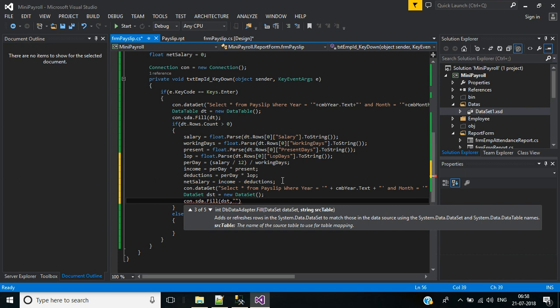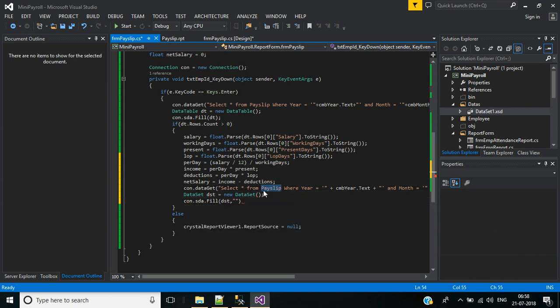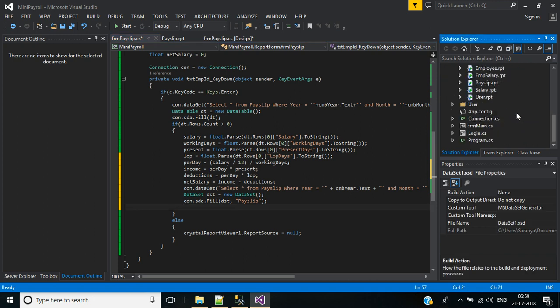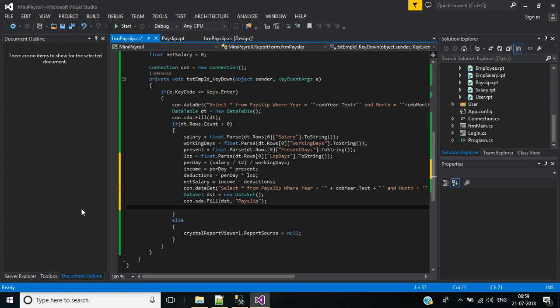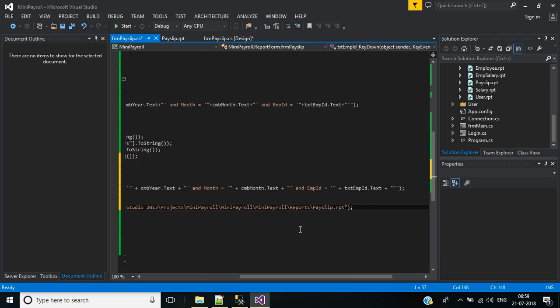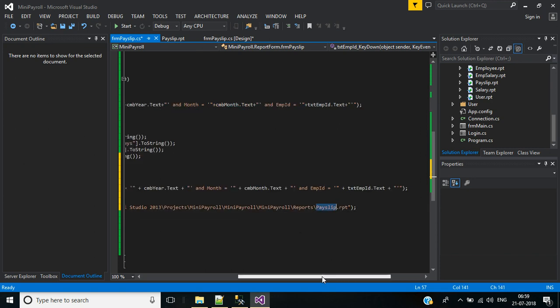Here we have to specify the table name. Here our table name will be payslip. After this we should load our payslip report. Here our report name will be payslip.